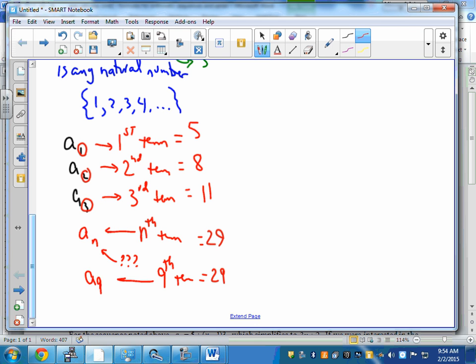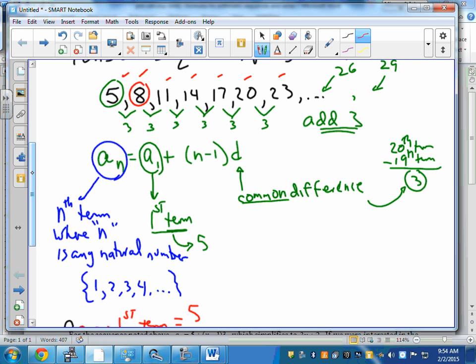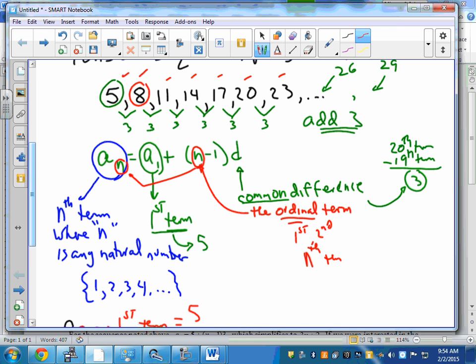Okay, so we can sort of get the idea, and then obviously in here is the ordinal number of the term. That's sort of a fancy word. The ordinal could be the first or the second. Okay, so it's the nth term. This number n is the same as the subscript over here. Okay, so we sort of get the idea. We have a sub n with the subscript. We have the first term, we have n minus 1, and then we have the difference.